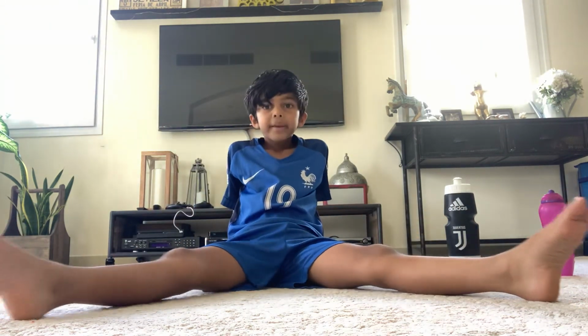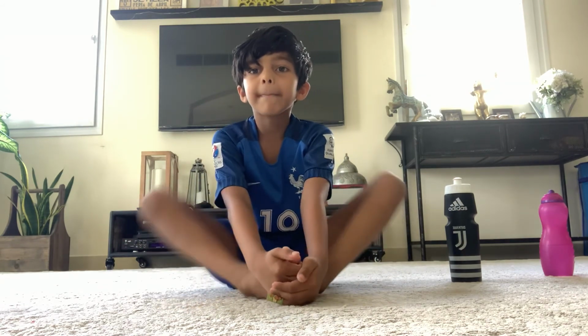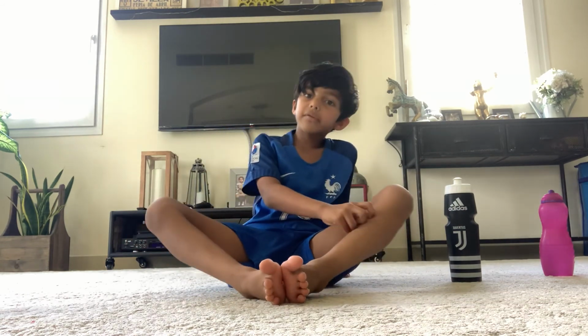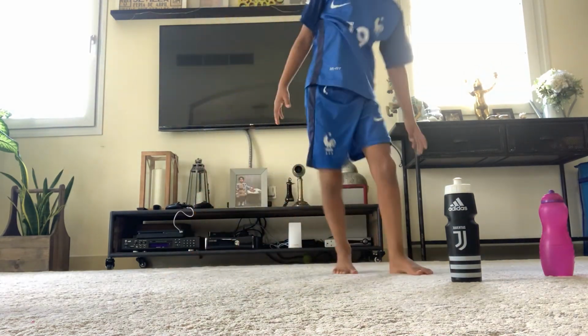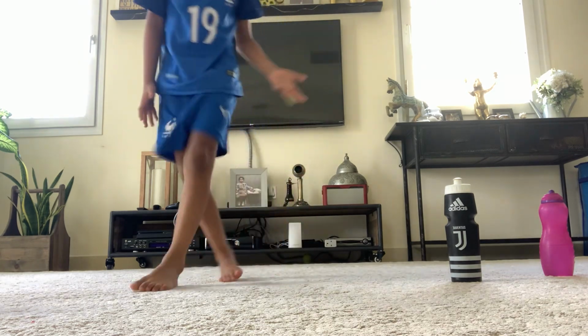You're gonna stretch like that. Then the same here. And then you do the butterfly. So you go like this. You will feel a strain here. Keep your feet together and hold the butterfly. When you hold the feet, it makes a butterfly, and the wings are the butterfly's wings. After you've done that, you can do some other stretches, and you can go like this. I'm not pretty good at that, but you can do that. Whatever stretches help.